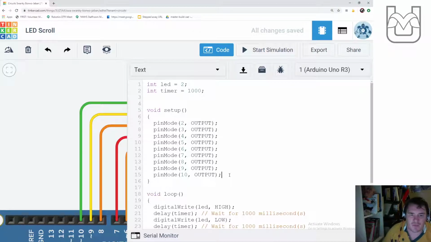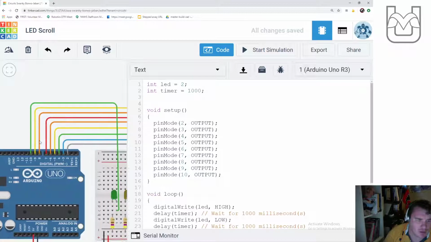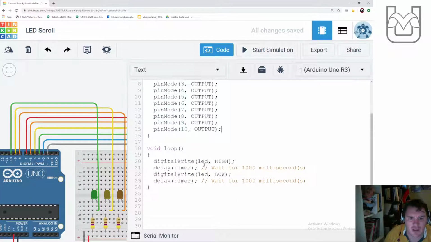And one thing that I'm going to do here, this is going to happen at the beginning of my code. So every time I start, the LED is going to be equal to 2. Now we know that 2 is going to activate, if we look at our drawing here, the first LED. Now one cool thing we can do is that this is going to turn the LED on for timer seconds, however many seconds that happens to be, and then off immediately after. It's then going to wait timer seconds.